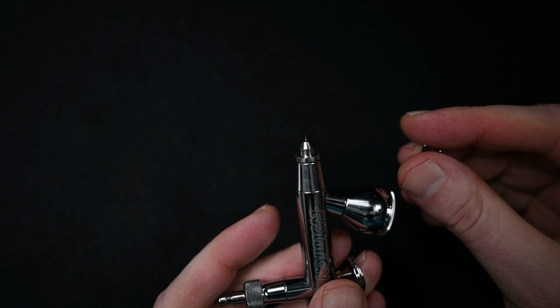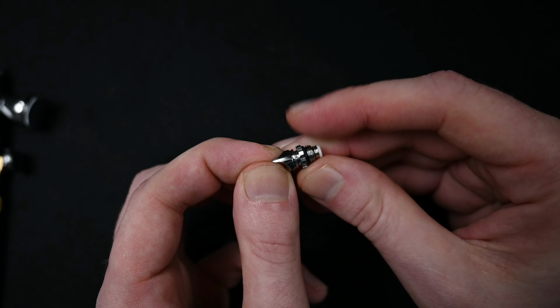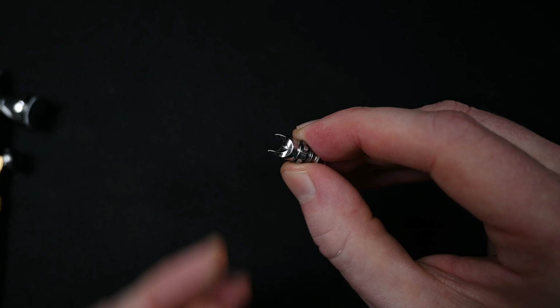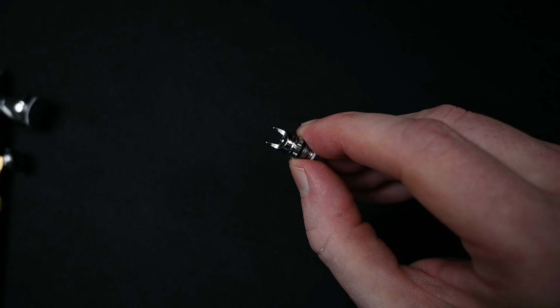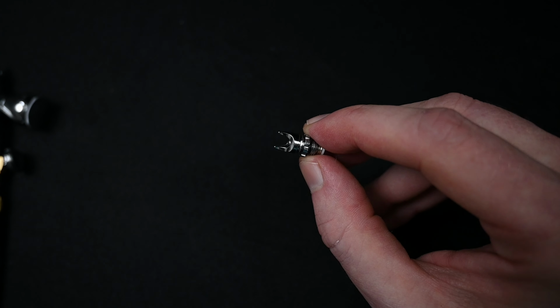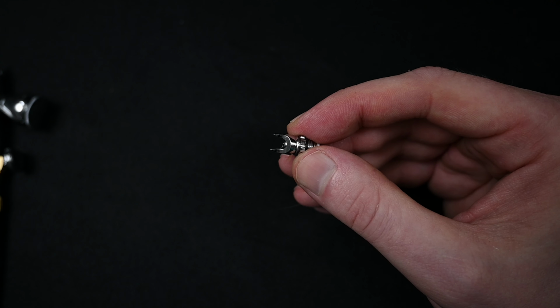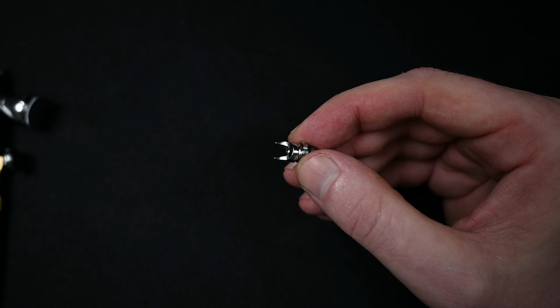One thing that I want to mention is that both of these air caps come with these 2-prong needle protecting tips, and they're just held in by compression. They press onto the air cap, and what's nice about them is that you have very easy access to your needle while it's still protected. And while you're painting, as tip dry starts to build up, you could just clean it off with your fingers, a cotton swab, or a brush.